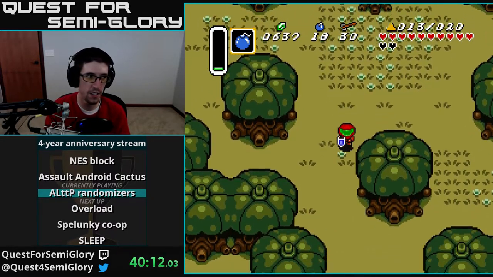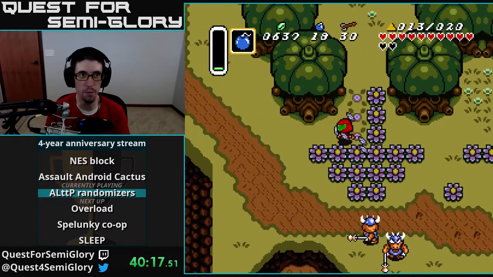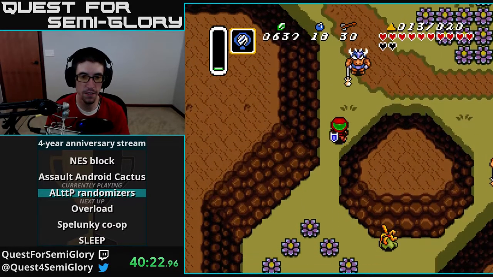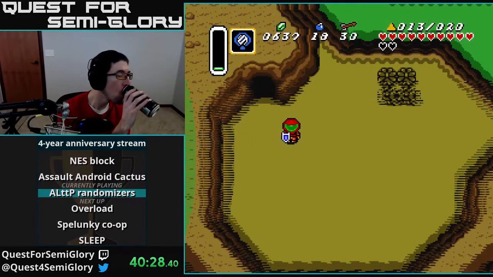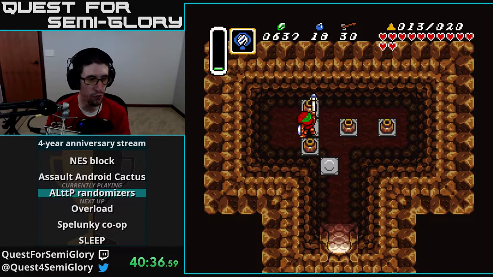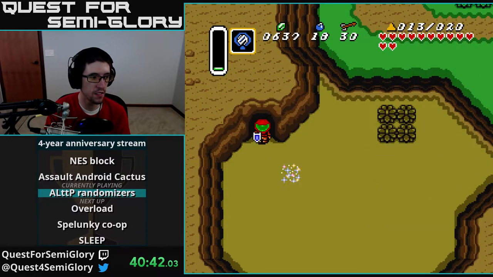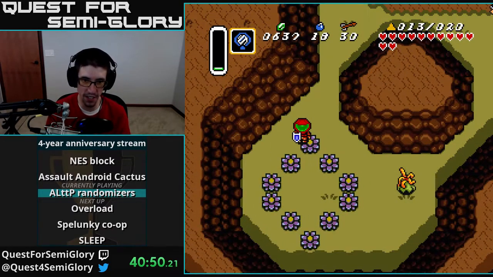Magic Cape. Not extreme value, but helpful perhaps later on. Oh, the ice rod in Cave 43 or whatever this is, Cave South of Grove. So, I mean, that gets us the finishing way through T-Rock.